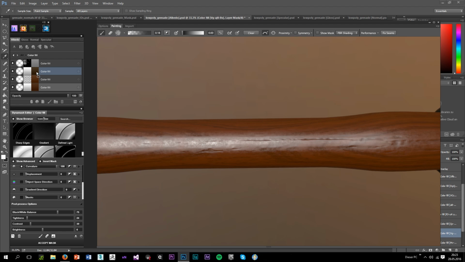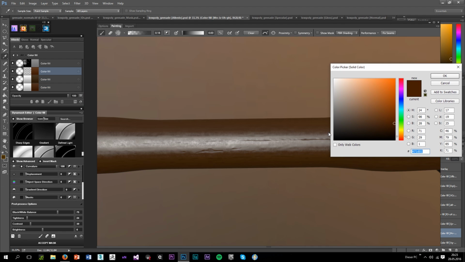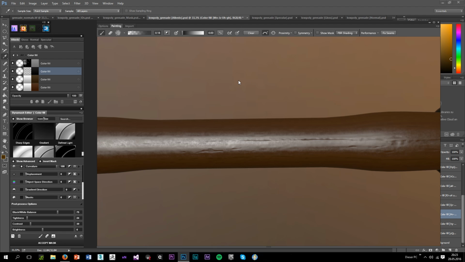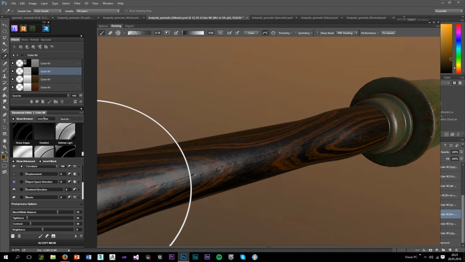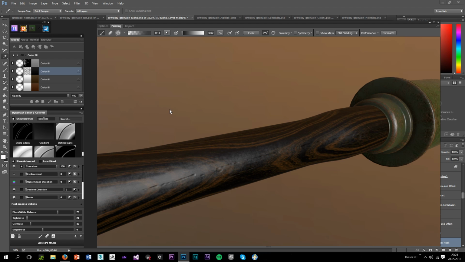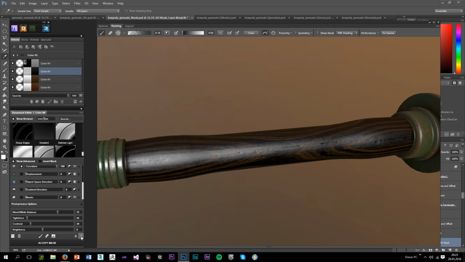Maybe change it to black. Invert the mask. So just force refresh 3D.